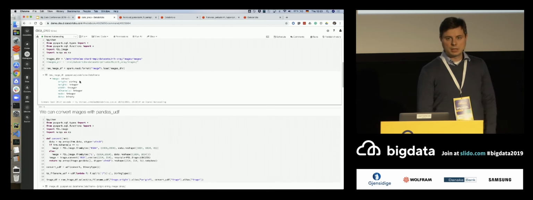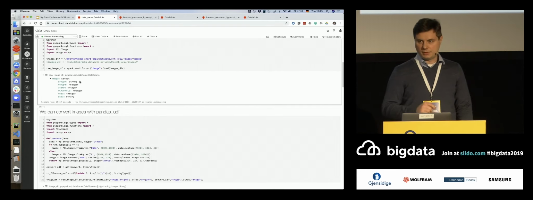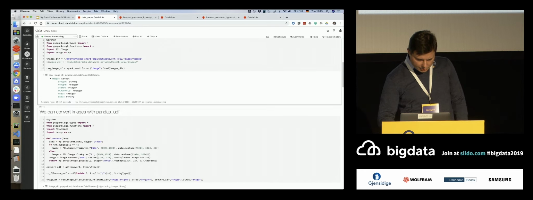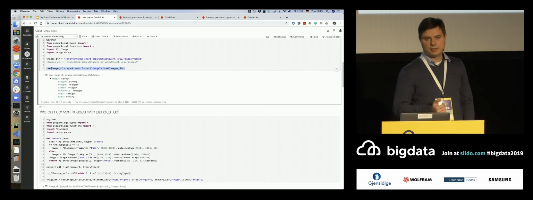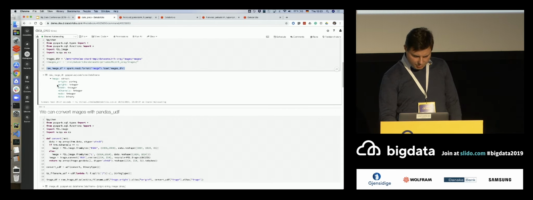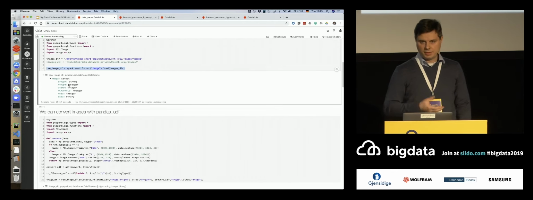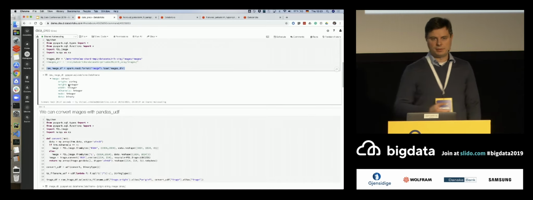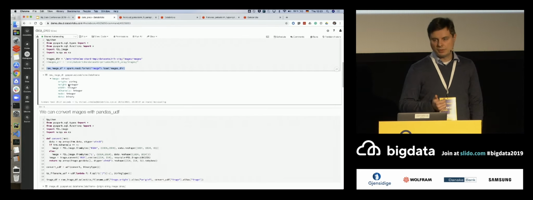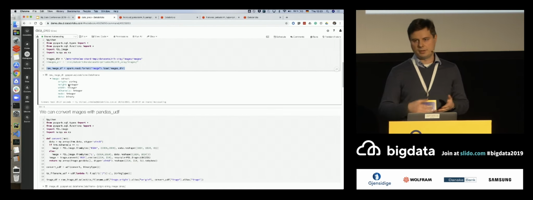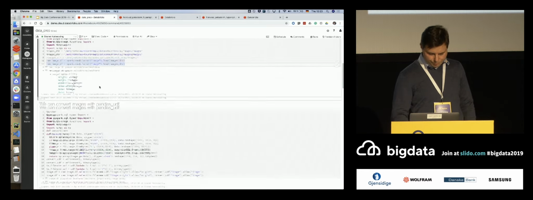Then we can read our images with Spark. For that, we can use image dataset from Spark. So we can do it in this way. And at the end, we will get the data frame. You can see the schema of this image data frame. We will have the path, we will have the binary image, and we have some metadata. We have the number of channels, we have the mode that tells us what sort of image it is: is it RGB, is it RGBA, is it just grayscale? And height and width.